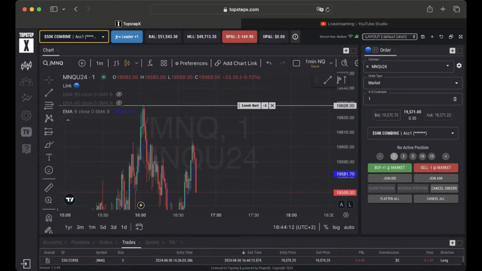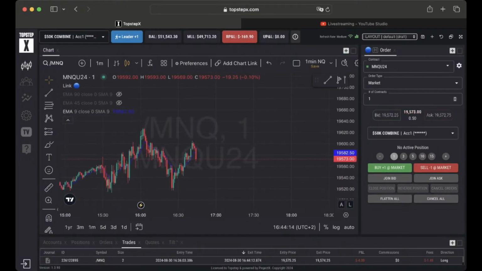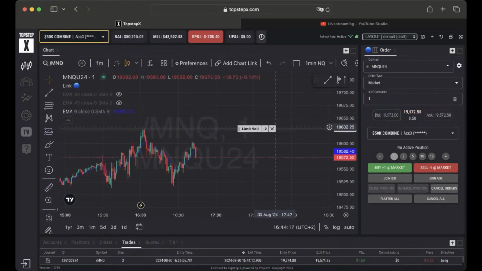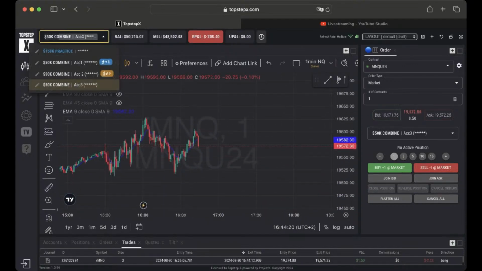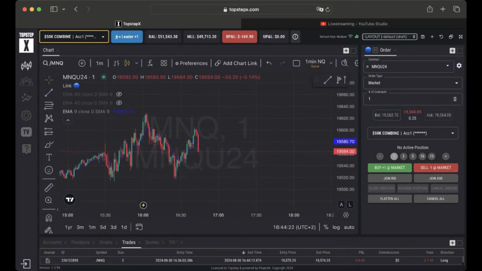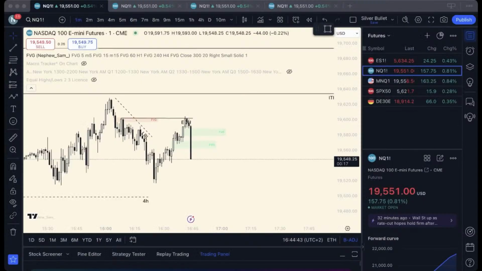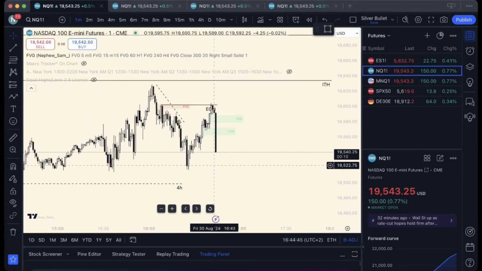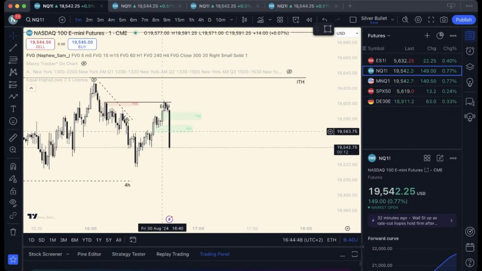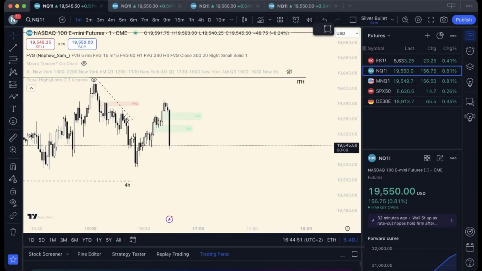But we might get stopped out. Yeah, okay, so going to remove all. It's a nice big candle, that's why, well, it's not nice because we got break even, but we pushed nice above the, I will just change it to the other screen. Yeah, we just pushed to the equal highs, which is really nice.